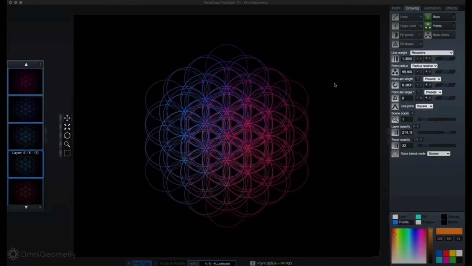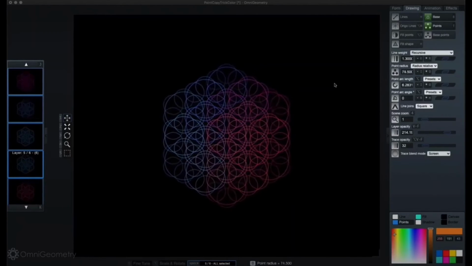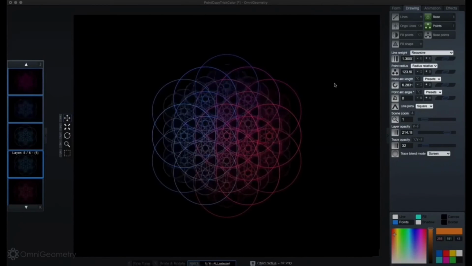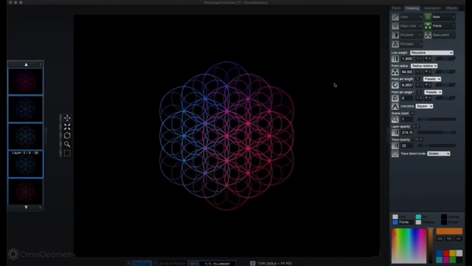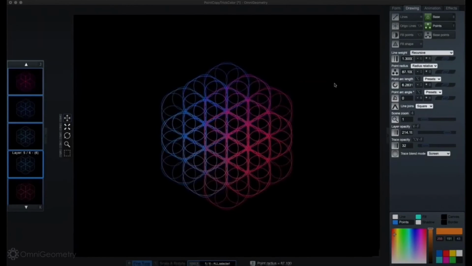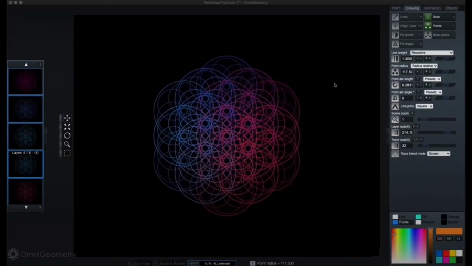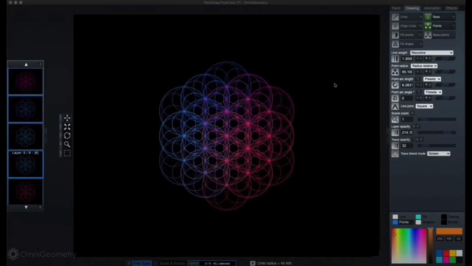So now I'm gonna adjust the point radius, or is it actually the point radius? It might be the child radius ratio actually. So I'm changing the child radius and then adjusting the point radius. From somewhere here we'll find a nice pattern. Adjusting these two to match. Actually I think I like this more than the original one, but let's see if we can find something more. With OmniGeometry it's all about playing with the patterns and finding a harmony in the interaction of the patterns, and I actually like this pretty much.